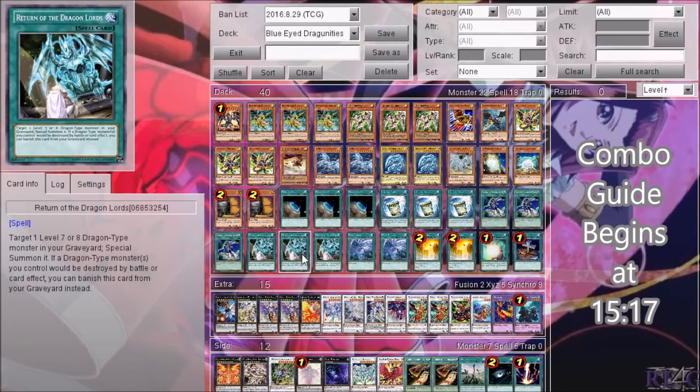This thing would be so busted if it could say target a level 6 through 8 dragon type monster in your graveyard, because that would make Dragunities and Heretics. I mean, maybe Heretics would technically benefit more, but Dragunities would also go easily up to top 5 stats if it said that. But that's why it doesn't. It just says level 7 or 8.